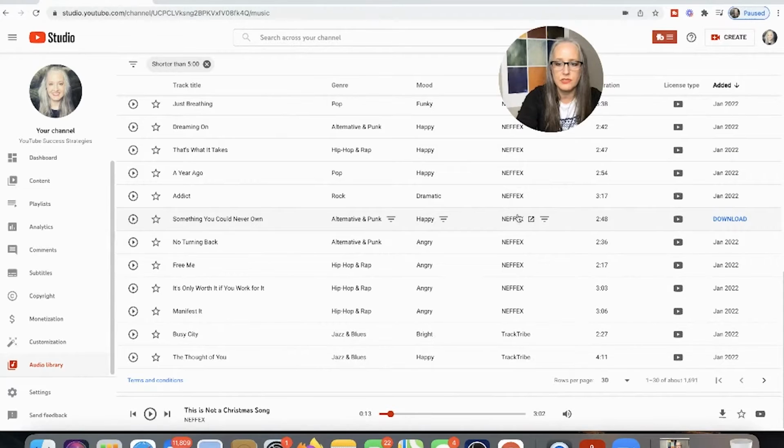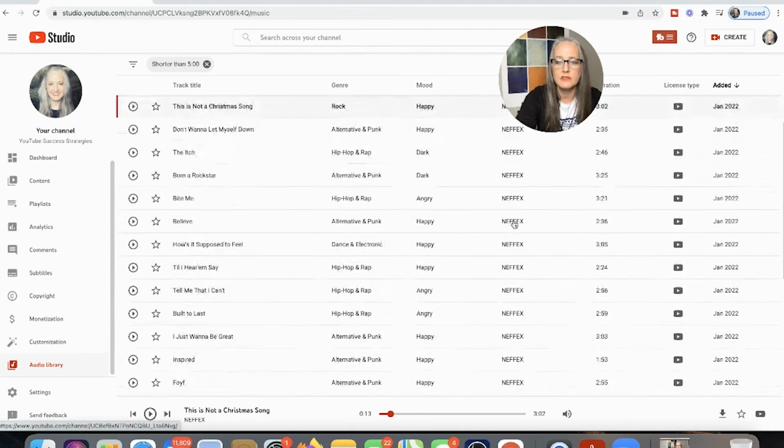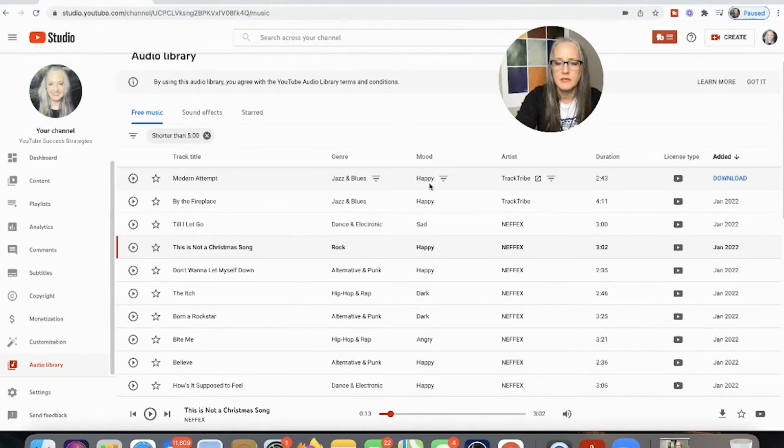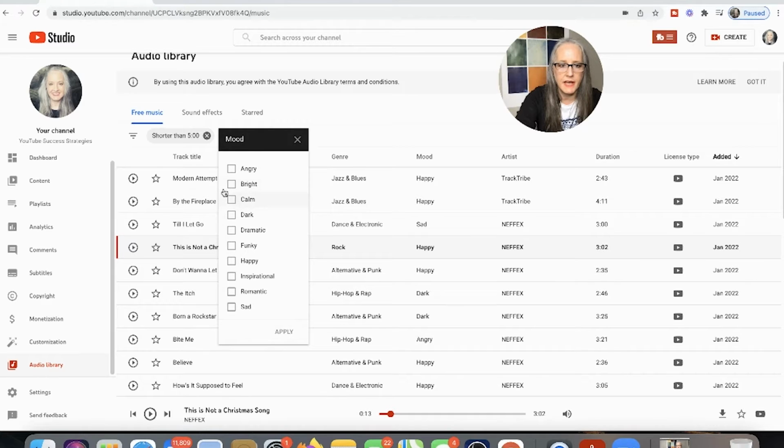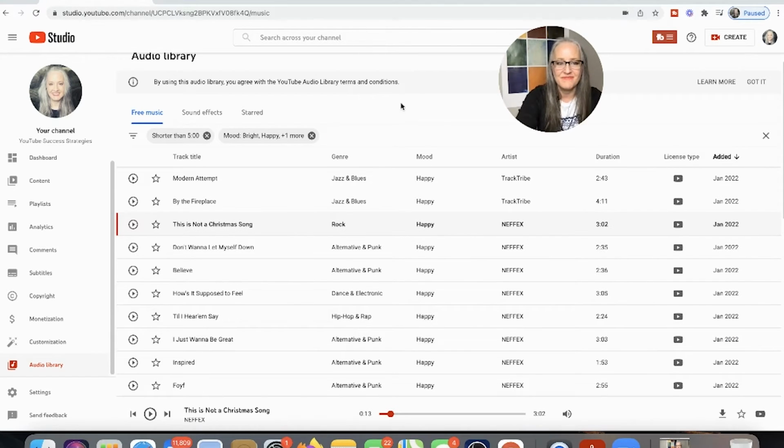I'm going to go to a different phase. Now, what you can do is go into these moods and actually decide you want to have just the happy stuff. So I'm going to go into here again. So I'm just going to put now mood. So I'm going to say, I only want bright, I want happy, and say inspirational. So this is going to sort it a bit more if you don't want to have angry swear words on your backing tracks. Okay, there we go.